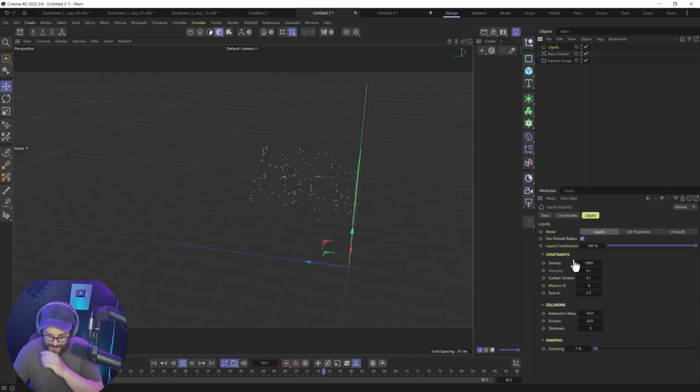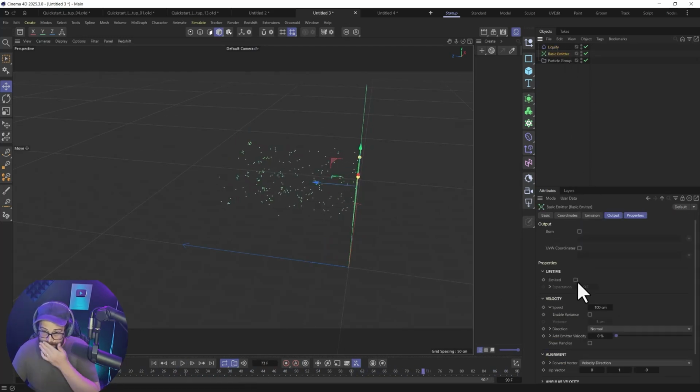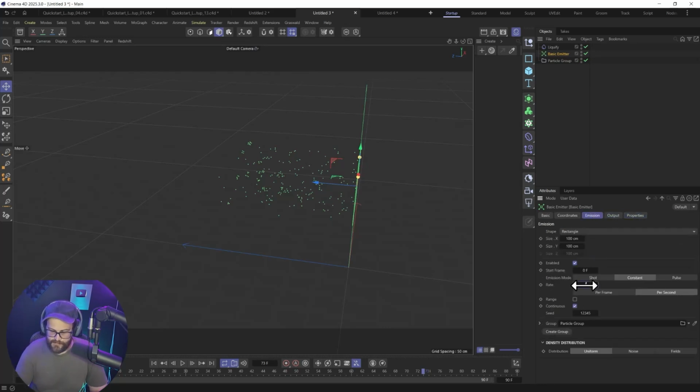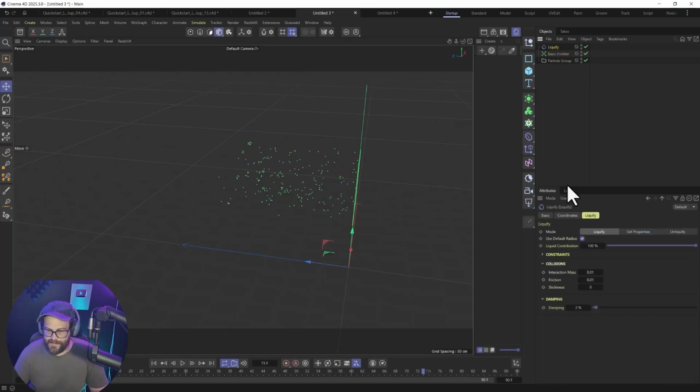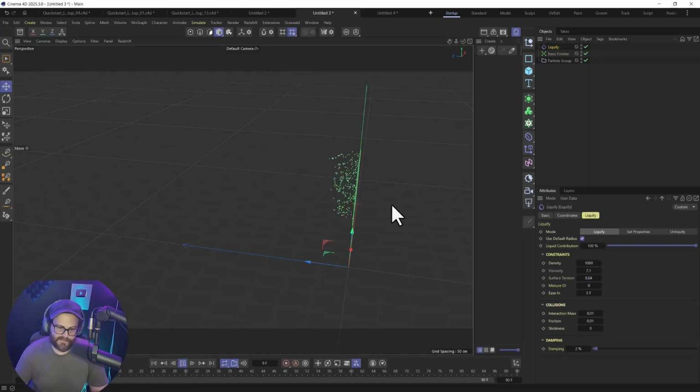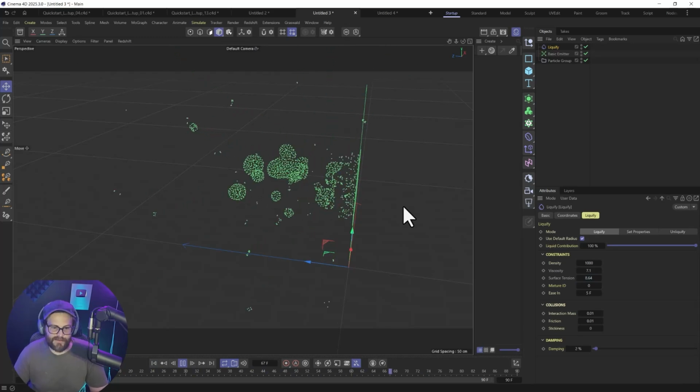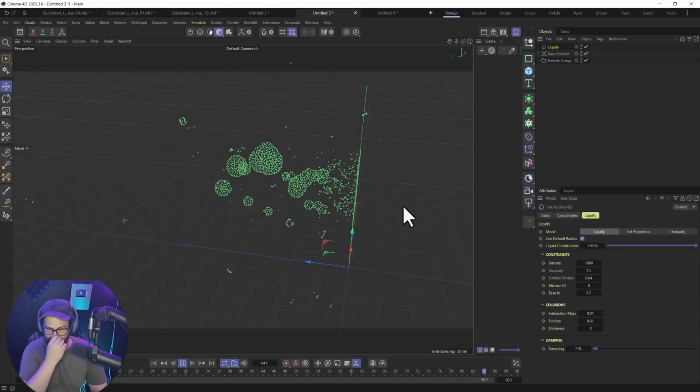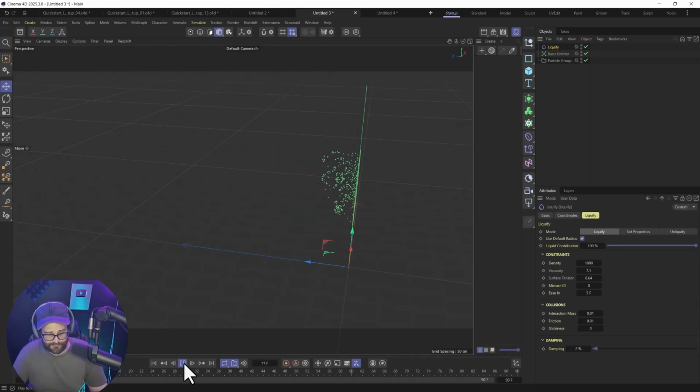And we can come in here, and real quick, we can just mess with the viscosity, the density, all this stuff. Let's go ahead and just grab our emitter. We'll go with the emission. We'll crank it up to 1,000 real quick, just so we can see this. And then we'll just crank up the viscosity and the surface tension on this, just so you can see kind of how it reacts when it comes out. And you can see how it kind of gloops together. And so now we have these really nice zero gravity water droplets flying around, which is awesome, right?